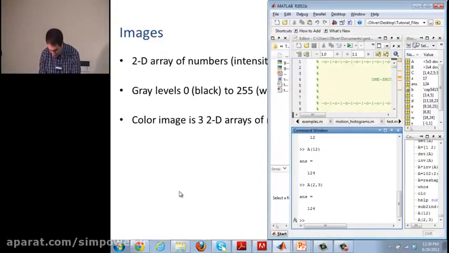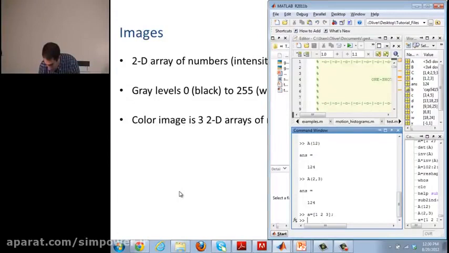I didn't show you this one. If you want to do element-wise multiplication between matrices, let's say you have an A matrix, 1, 2, 3, and you have a B matrix, say 0, 5, 7.